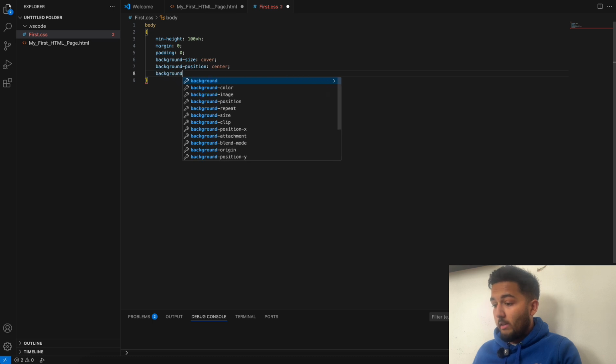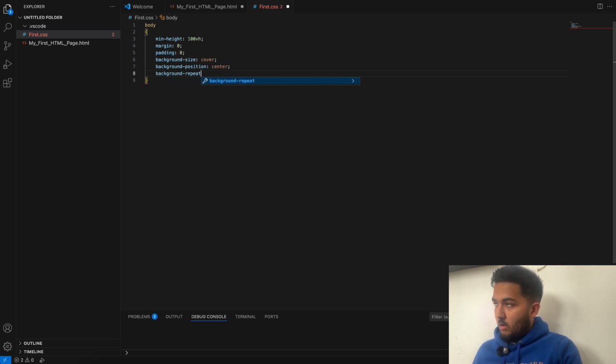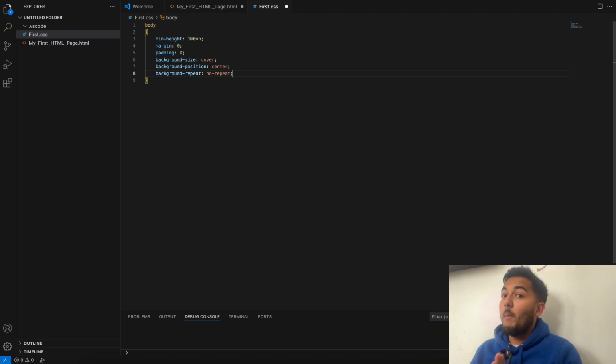So we're going to type in background-repeat, semicolon, whatever, and then no-repeat. Now what this line will do is basically ensure there's nothing clashing or any repetitions of stuff, which is very useful. I've had times where it's repeated, and repeated. I didn't know what to do, and it was just a nightmare to troubleshoot. It took me a good few hours.